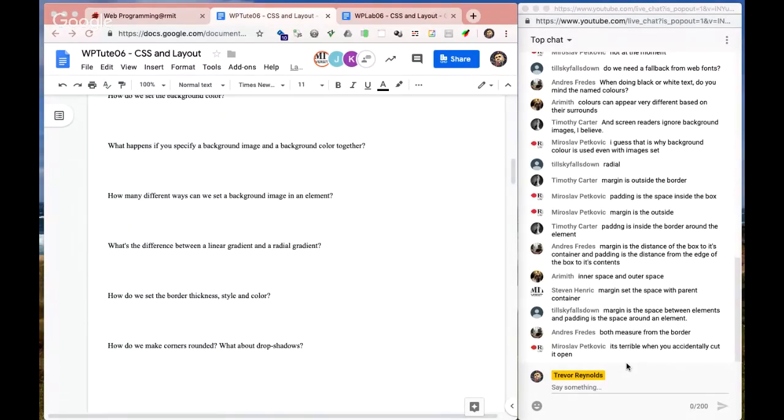So that's a little trick that can be used. Or I think the other way around. If you want the last child to not have a margin on the bottom, you can then style the last child not to have a margin on the bottom.